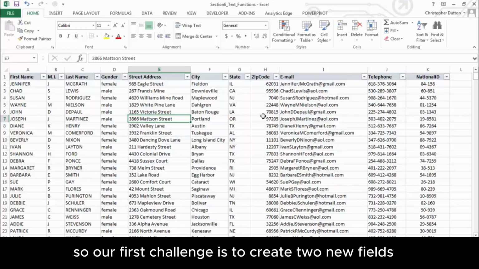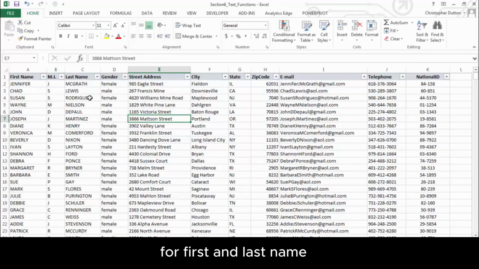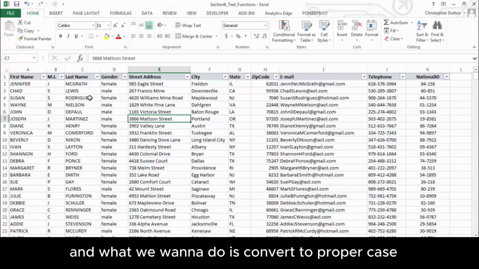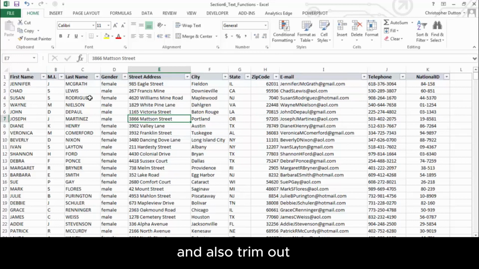So our first challenge is to create 2 new fields for first and last name. And what we want to do is convert to proper case and also trim out any potential leading or trailing spaces. And as you can see, these all look just like normal first names.